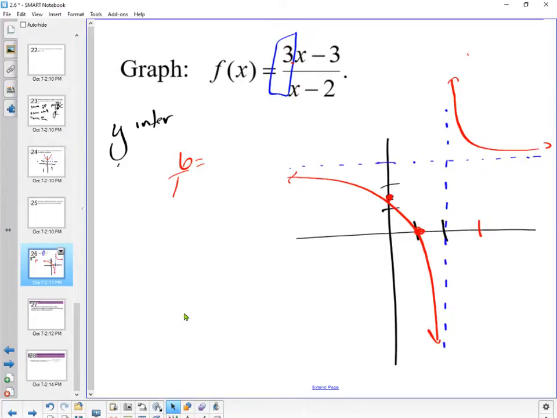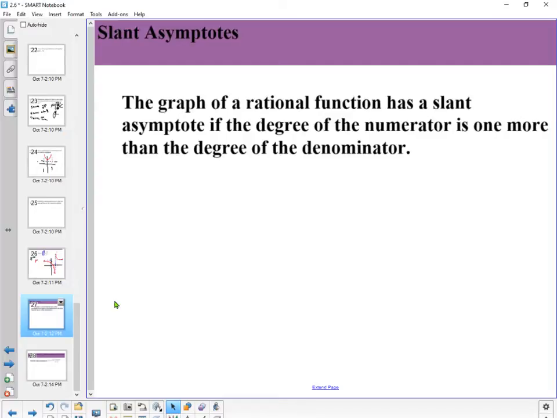Yeah, we're not done. So, remember I said to find the horizontal asymptotes, there's 3 scenarios, correct? When the numerator is smaller than the denominator, that would give us y equals 0. When they're the same, we would get a ratio a to b. And I said whenever n was bigger than m, there's no horizontal, but there might be oblique asymptotes or slant asymptotes. So let's talk about slant asymptotes.